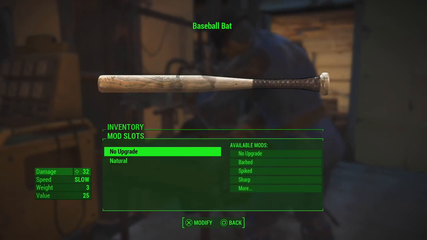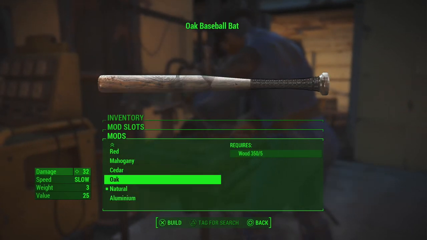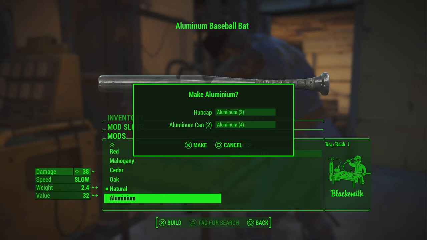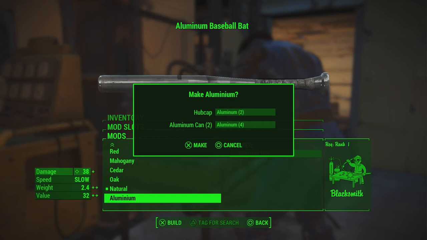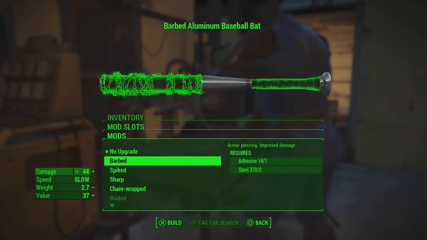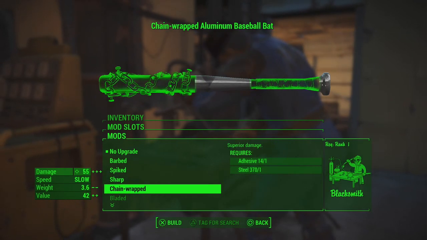But then the baseball bat. I think I've heard talk about the material. Yeah, aluminum. That just puts 6 extra damage on it. So yeah, I mean, we need to go for aluminum. Although, yeah, so the mold is called aluminium, and then the material is called aluminum. I'm confused. But yeah, let's just make that. And then we can upgrade it up, so from 38 to 44 with barbed, spiked, sharp, and chain wrapped.